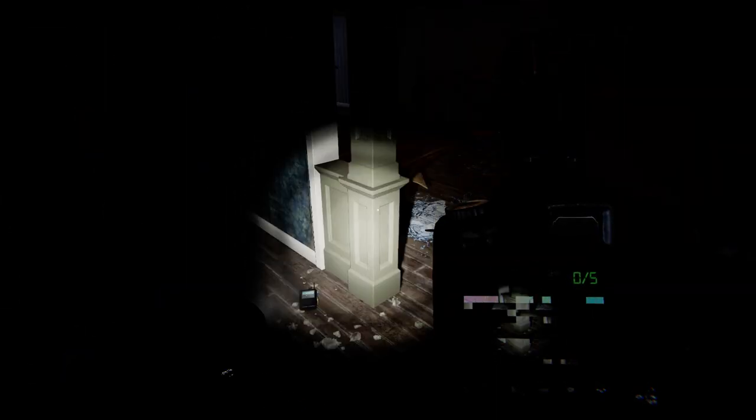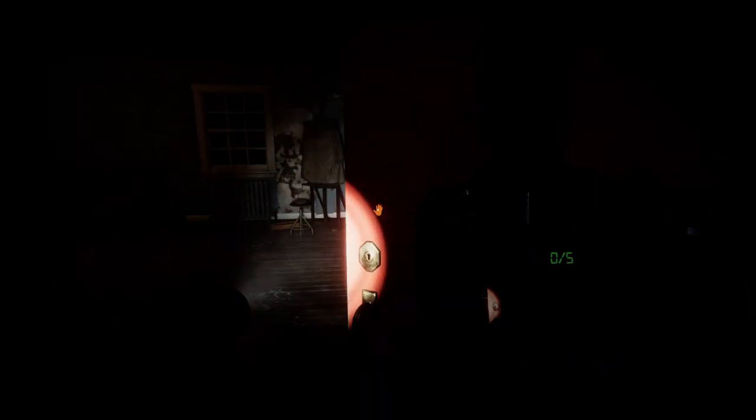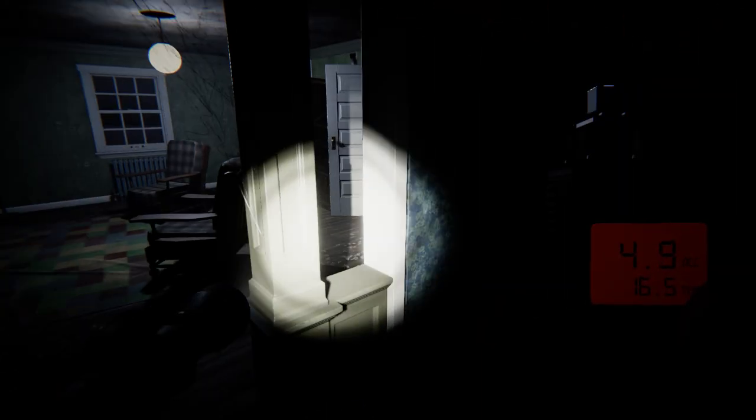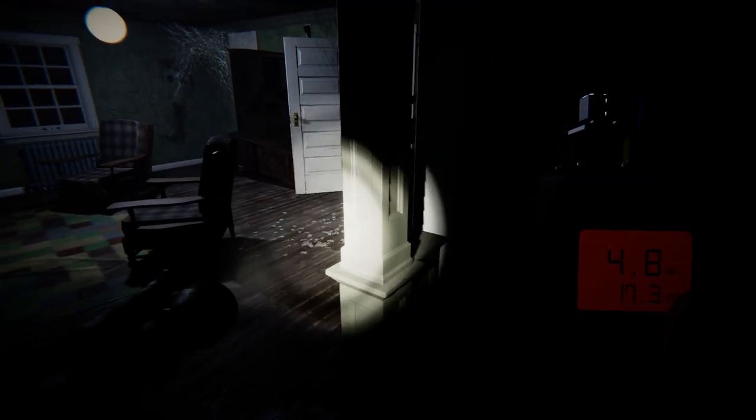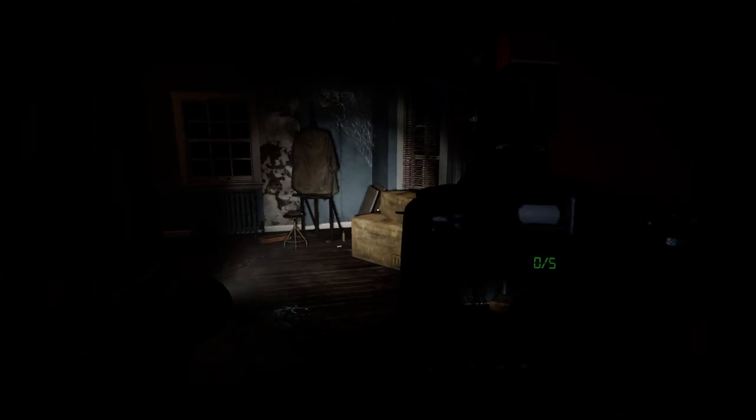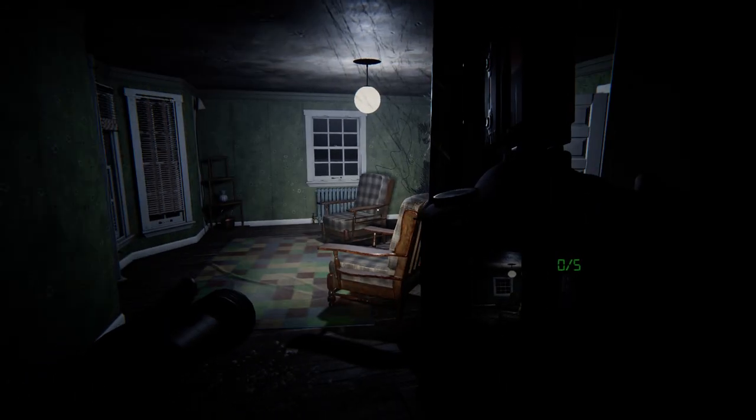Spirit, come to me. Spirit, speak to me. Spirit, show yourself. Okay, very uncooperative, it appears. Where was my EMF reader's right here? It was nearby here. Spirit, show yourself. Come to me.